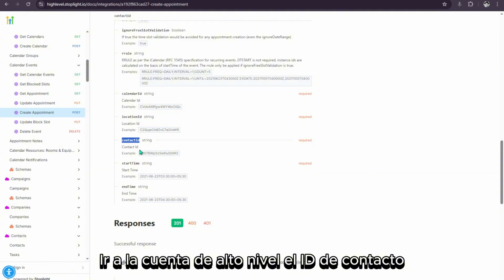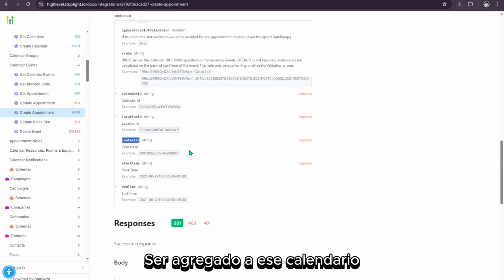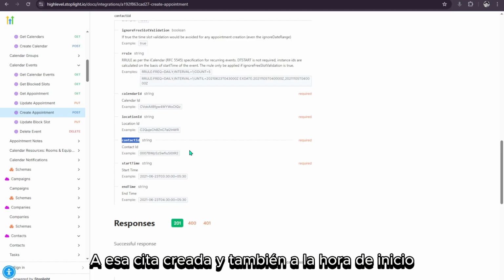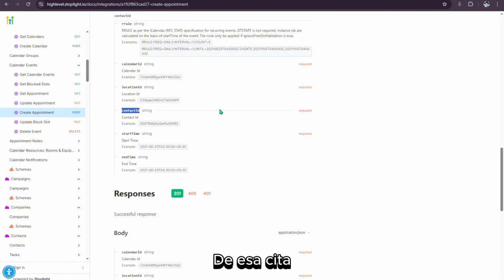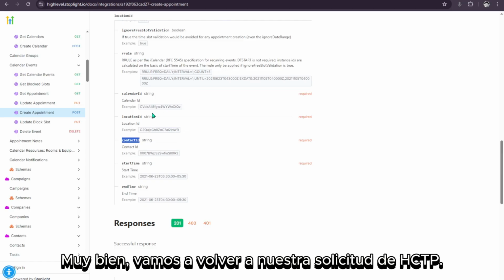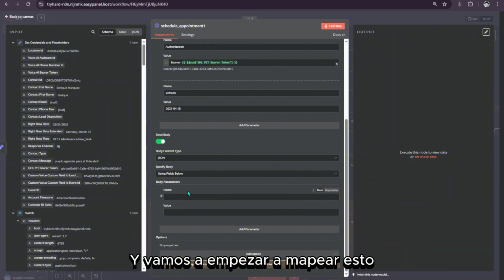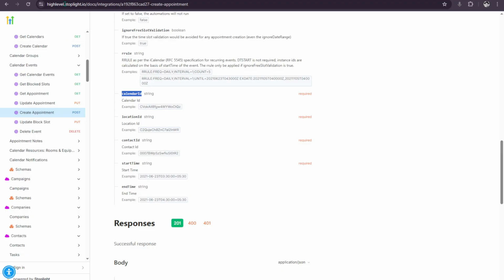The contact ID, the contact that is going to be added to that calendar and is going to have the name attached to that appointment created. And also the start time, obviously, to know the date and time of that appointment. All right, so we're going to go back into our HTTP request, and we're going to start mapping this out. So name, calendar ID.